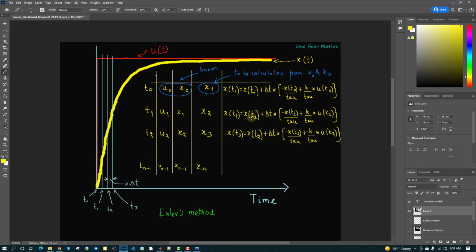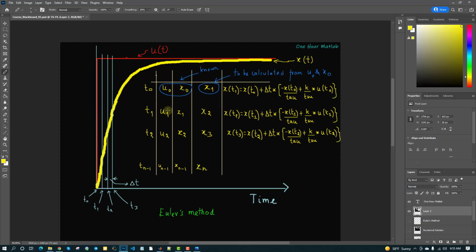And again we go to time instant t1, and we evaluate the system response at time instant t2 using this iterative formula. X of t2 is x of t1, which is already known here, plus delta t multiplied by minus x of t1, which is known, tau known, plus k by tau, a constant, multiplied by u of t1, which is known.